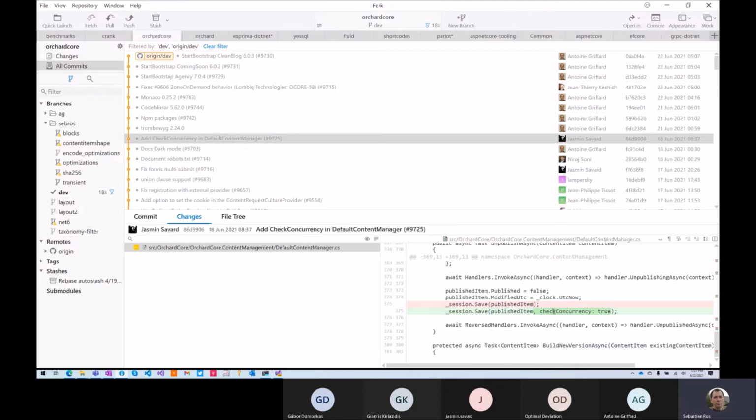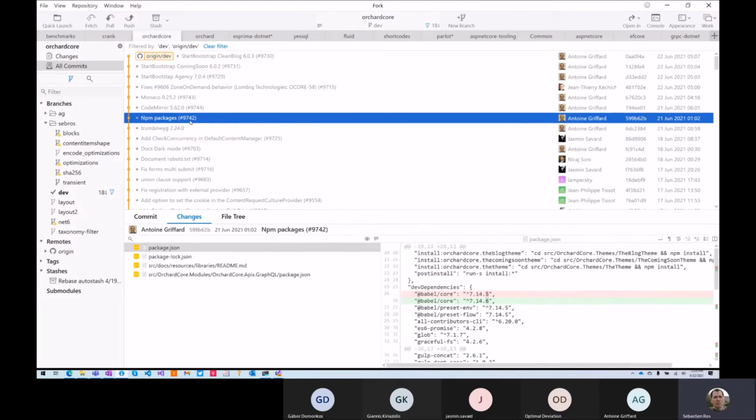So what we do here with CheckConcurrency is that we do an update in the database, checking that the version of the document we are changing is the same as the one we are currently updating. If the versions are different, it means someone else updated it in between. It's like a timestamp, but an incrementing timestamp.